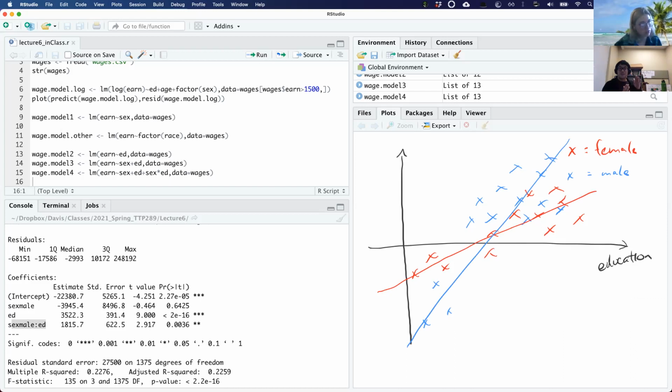So the fact that it is what it is, is purely kind of an artifact of the data. It is how the data is best fit, and the intercept in itself is not kind of a realistic measure anyways, because no one has 0 years of education in the data that we're looking at.